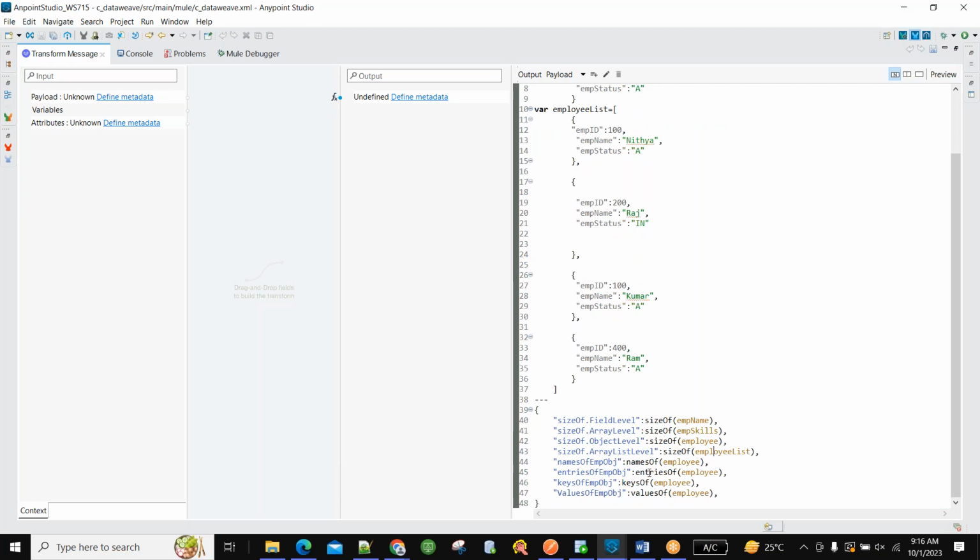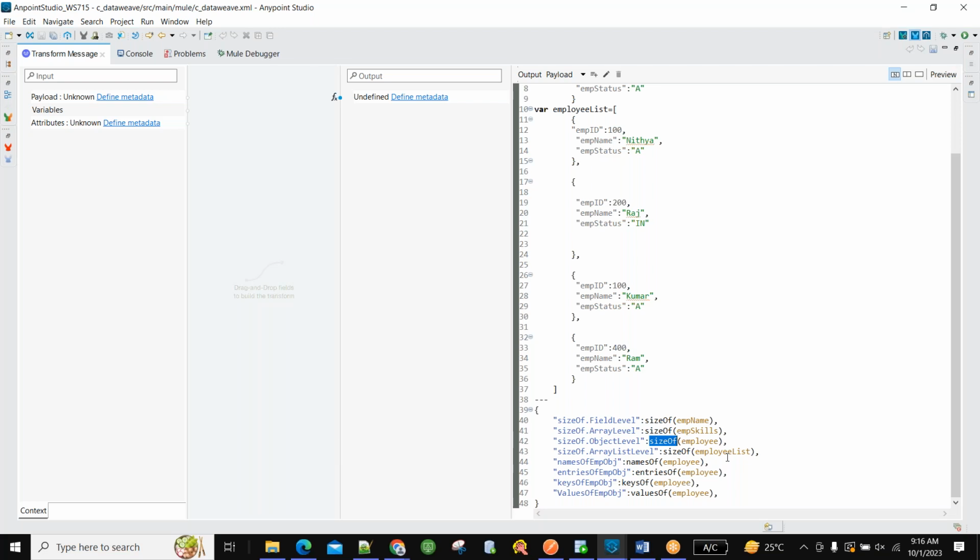Now namesOf, entriesOf, keysOf, valuesOf, and so on. I am just bringing these to your notice. These are all functions, I just want to let you know that these functions are there in data, and we can use them. The good thing is, in Java, if you click dot, those many functions display at the bottom and you can choose any of them. Here it will not display.